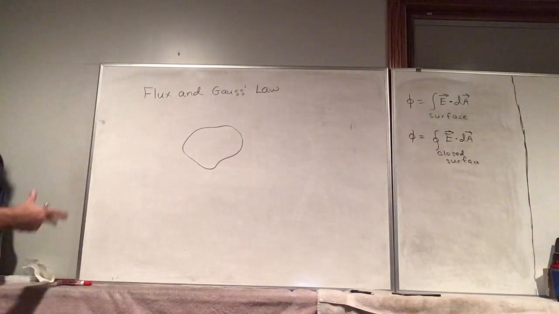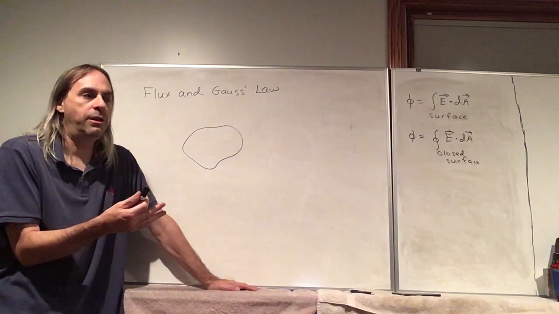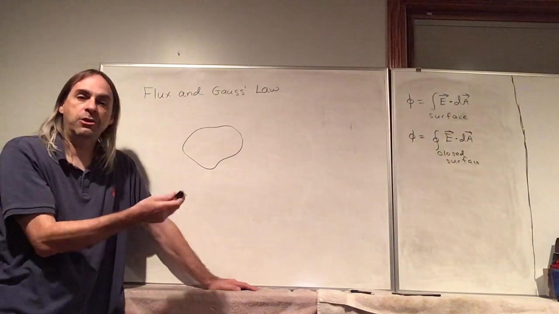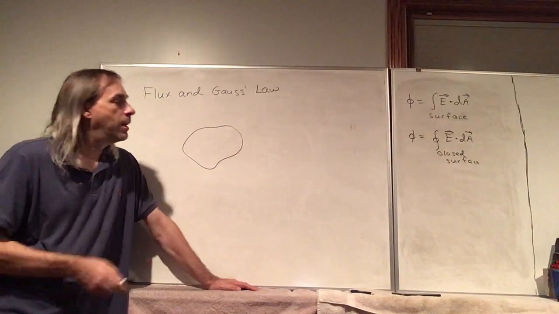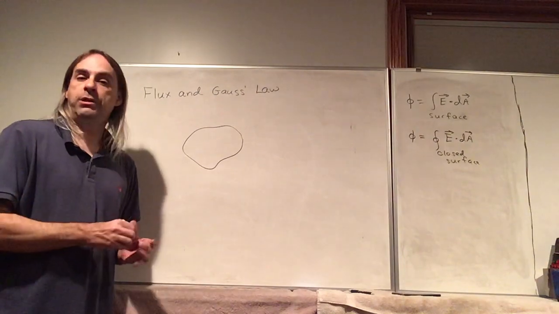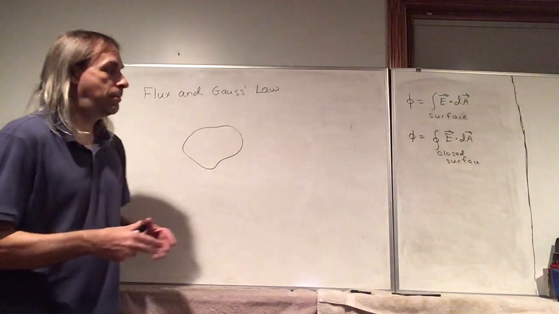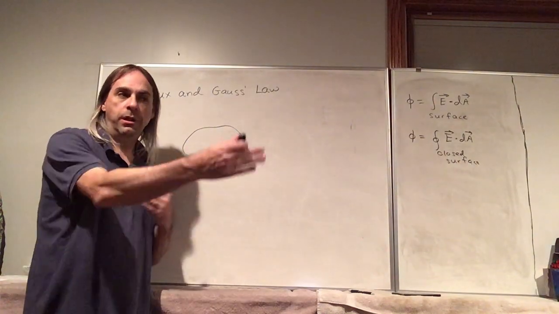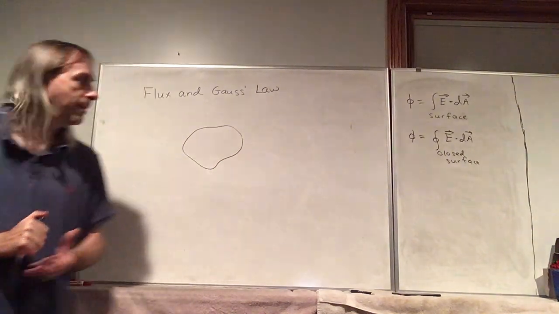Now, there's one thing that's remarkable. I mentioned that you can define your normal vector however you like. For a surface, there's two directions you could orient your vector that are perpendicular to the surface. But when we have a closed surface, we have an inside and an outside. Before, for a flat surface, there's just two sides, but now we can distinguish an inside and an outside.